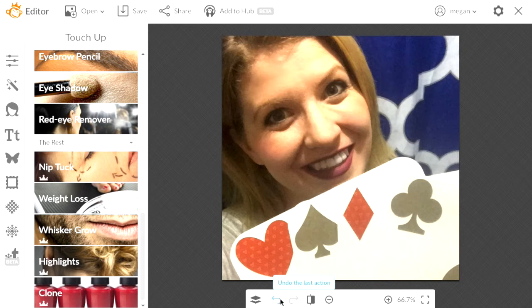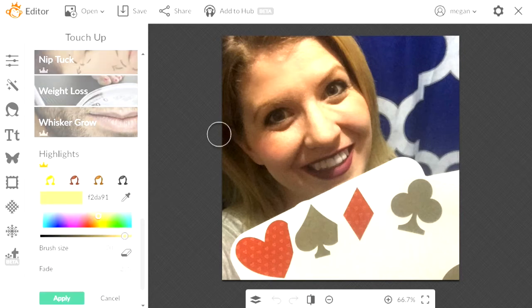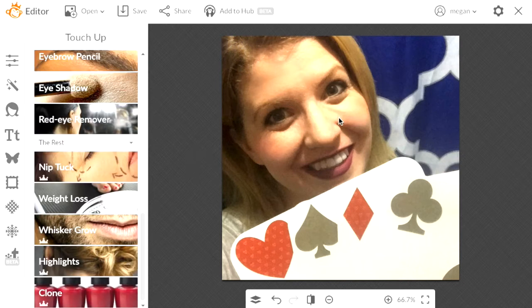You can add highlights to your hair in a gorgeous, beautiful way. If you have a little bit of those extra silver wisdom highlights, you can neutralize them a little bit if you need to. I like to keep it pretty natural. I don't like to go over the top with photoshopping my images. It's very rare that I'll even go in and get rid of my blemishes, but for the purpose of what I'm doing here, we're going to use it today.